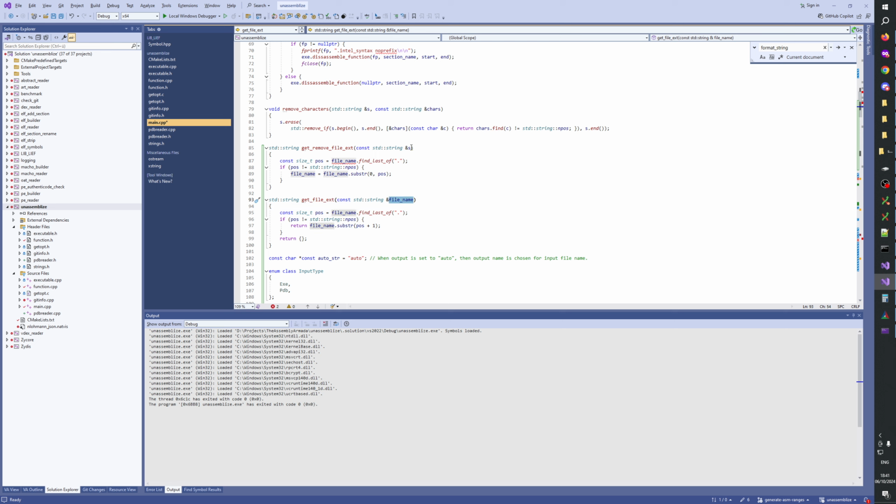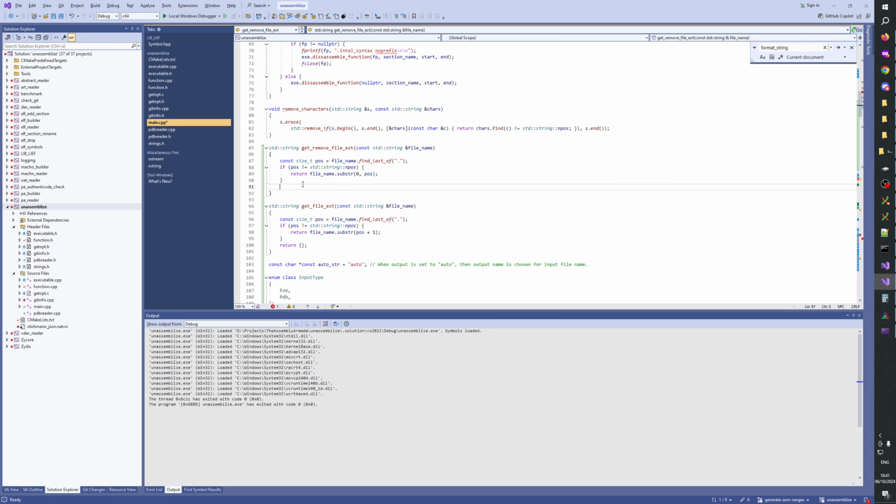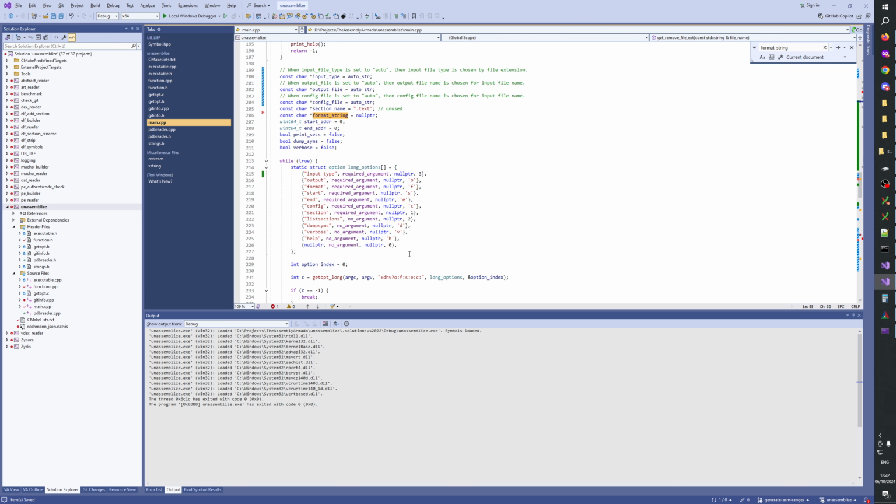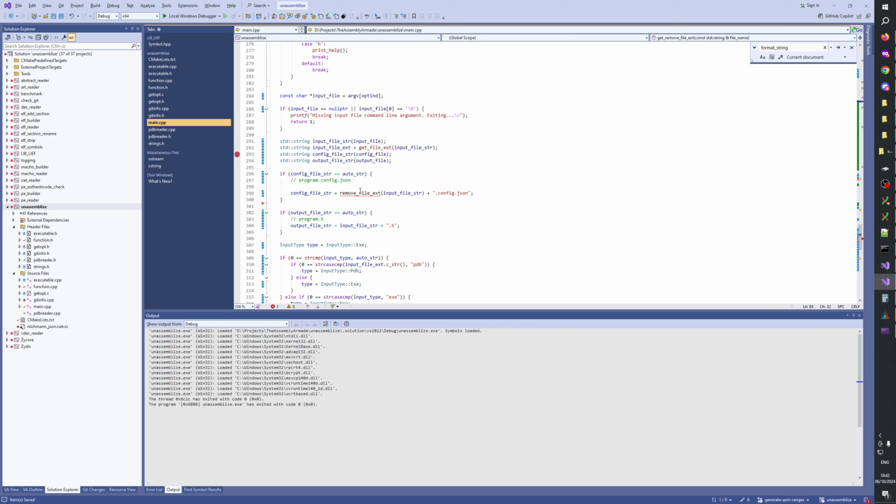It's too unspecific. Pos. Okay, here return. Otherwise, return file name as is, right? Okay.